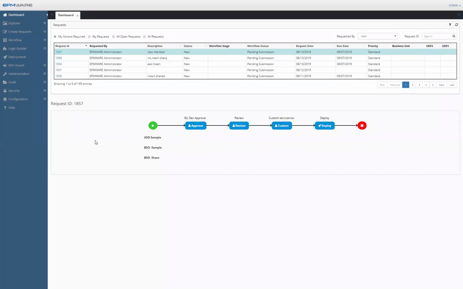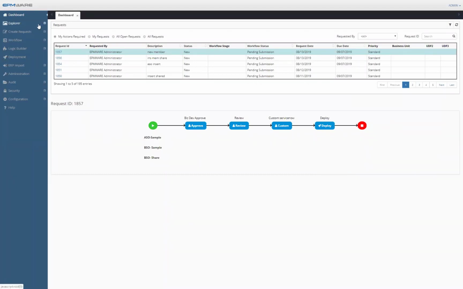So I may be an admin and I may need to add some properties, or I may be a power user and I may need to provide the justification for this metadata member. Depending on what is required in the workflow process is how we'll create this workflow, and we'll allow the metadata to flow through this workflow until finally when it gets to deploy, and EPMware deploys it to the target application.